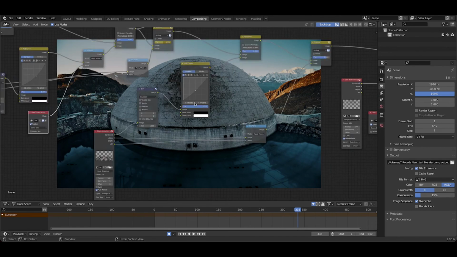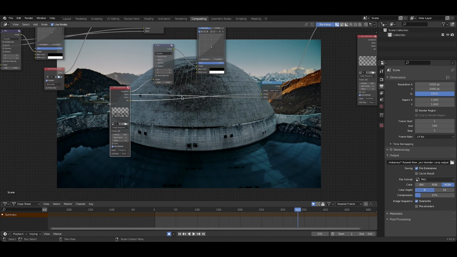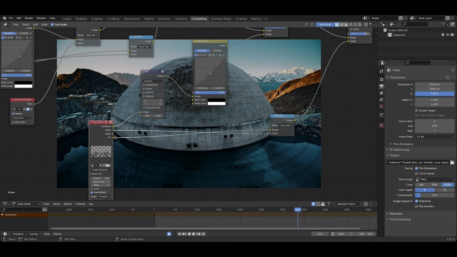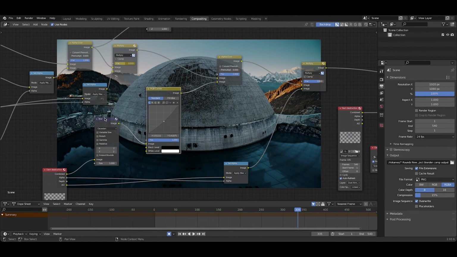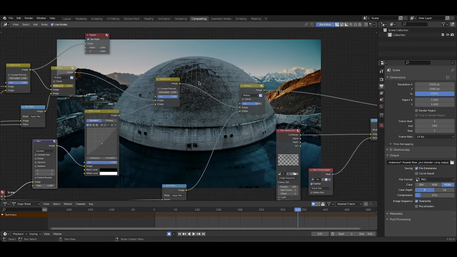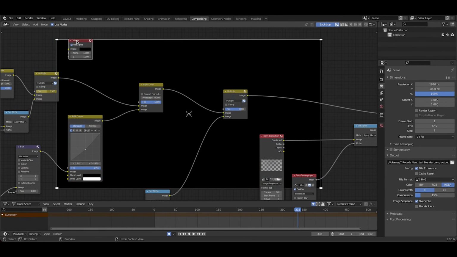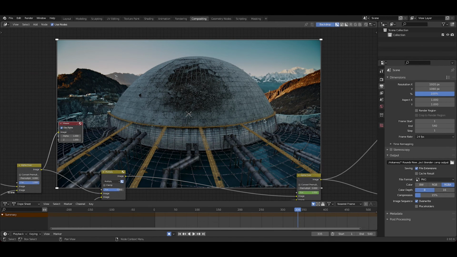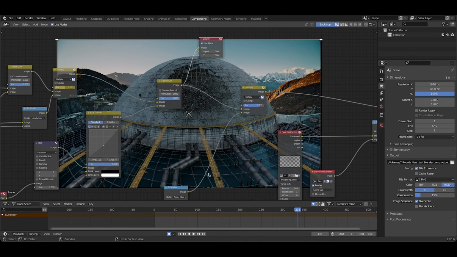Then finally, after that fractured dome element, we've added our foreground pipes. So you can see that here. And again, I used some ambient occlusion on this one as well and ran it through an RGB curves and blur node to blend it into our shot. And let's go ahead and add the viewer over here. So here's our shot with our foreground elements overlaid with our pipes and walkways and everything.